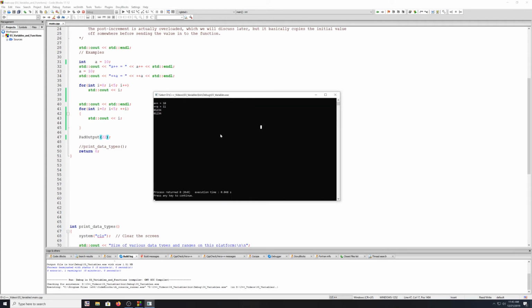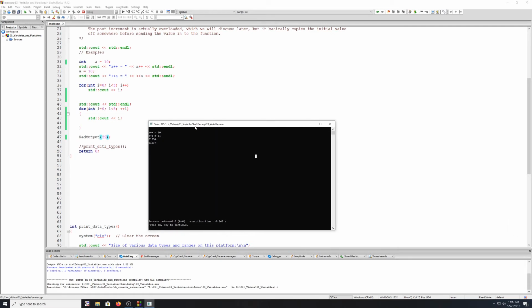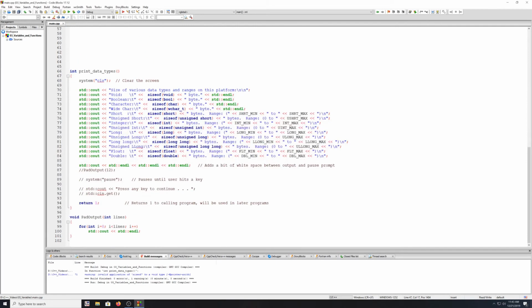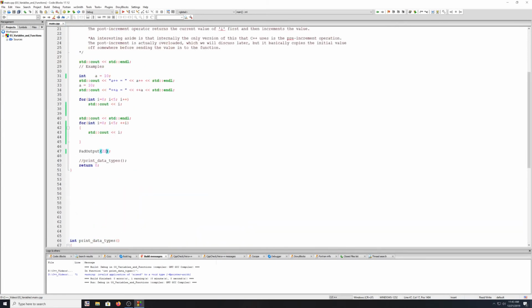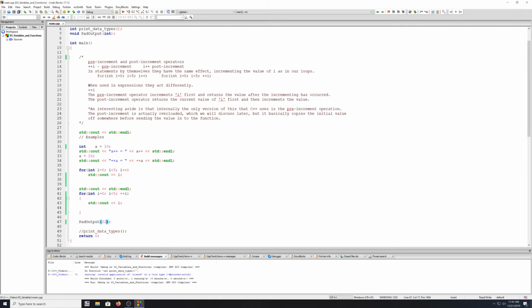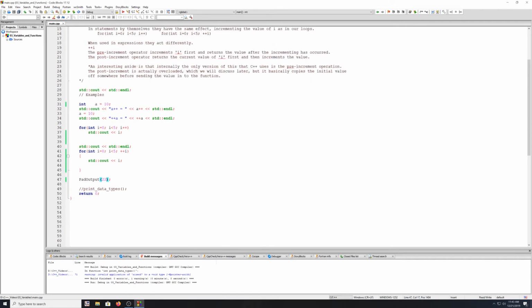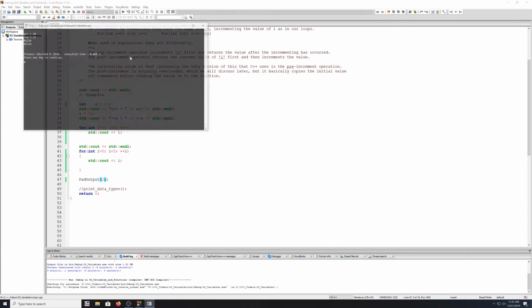And while this is somewhat of a hack, it is a quick and easy way, for these early programs, for you to clean up your output a little bit. You can just include this function in all your programs where you need additional line spacing, and you can put it anywhere. So if you just want, say, 1 or 2 lines up here, you could just call this function with an appropriate number of lines. Say we want to just do 2, works equally as well.